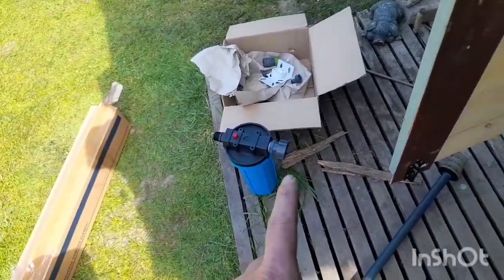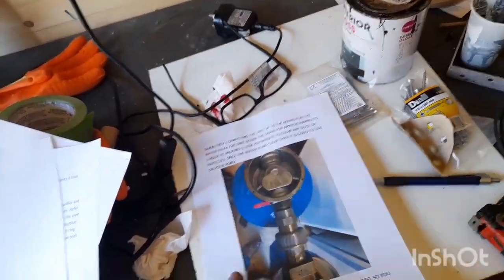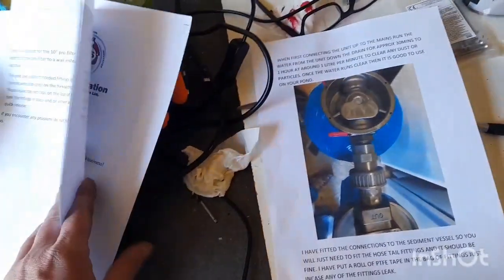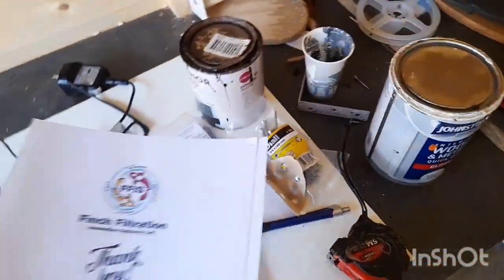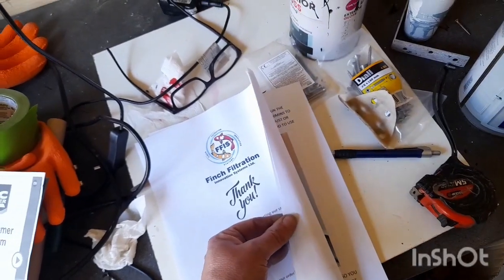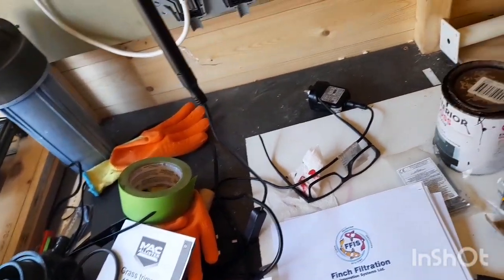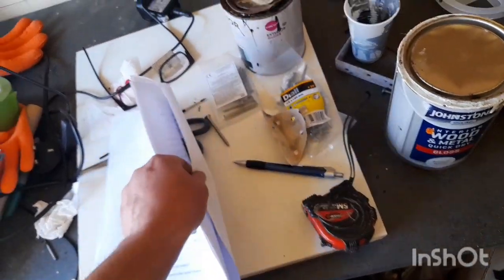Also, he sent me a 10-inch paper filter as well, so I'm quite pleased about that, a freebie just chucked in. I like Andy Finch because if you ring him, he'll get back to you and he'll help you out as much as he possibly can. I'm a big advocate of that because I like people who look after me, and I look after them. So I always put business their way, because there are a lot of dealers out there who are not very, how can I put it, approachable. They basically want you in, out and gone. They're not bothered about giving you time and talking to you. The few places I've been to, I will not name, I probably won't ever go back to again.